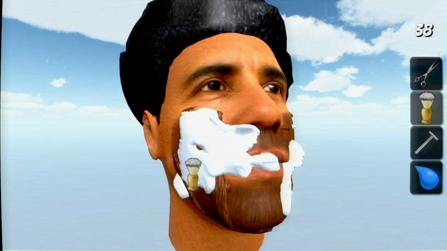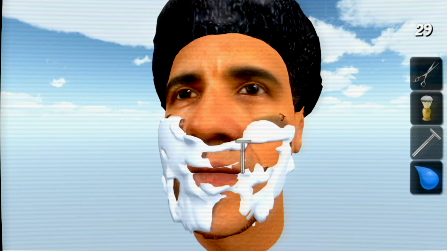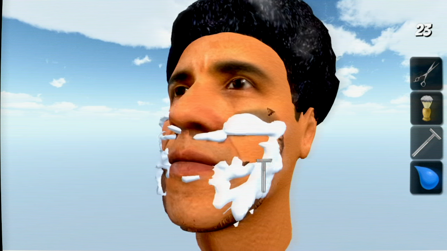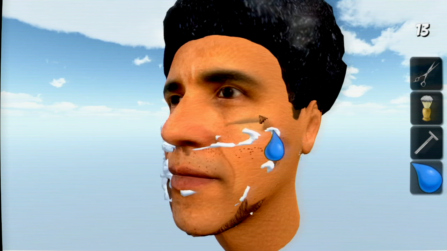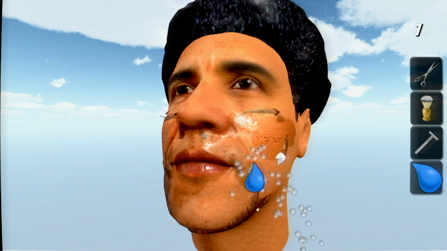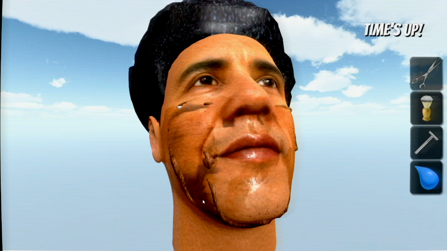Okay. Shaving cream. Well, close enough. Get our razor here. Oh boy. Okay, all right, well. There's a little bit of a chin strap thing going on there, but that's probably okay. Get some of this shaving cream off. I mean, we could theoretically go back and do some more of this. Close enough. Good enough for government work.